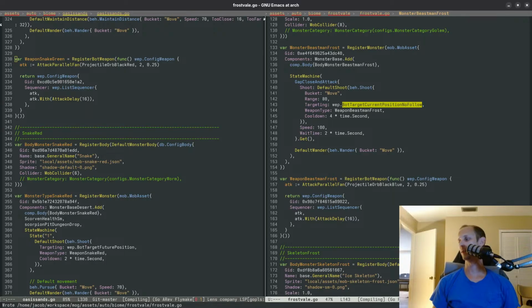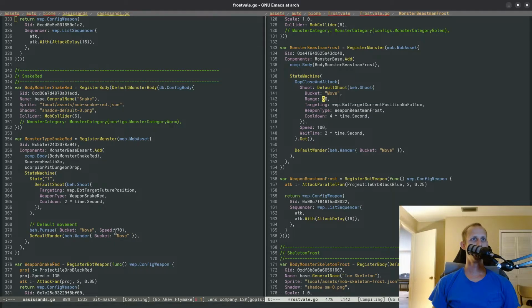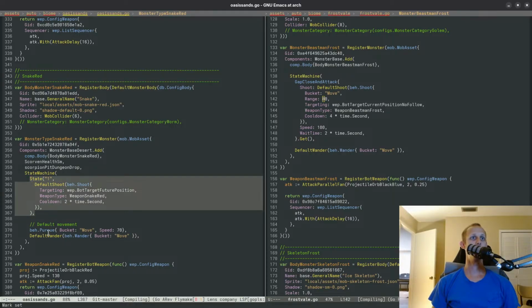I should make the default of current position to be no follow. This is a better behavioral tree than this one, because it's basically like a shoot behavior, then it's pursue and then wander.